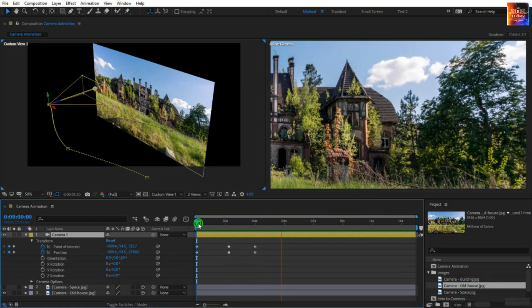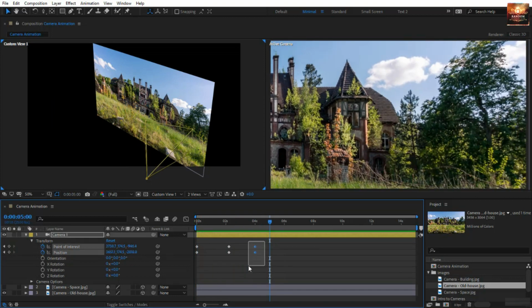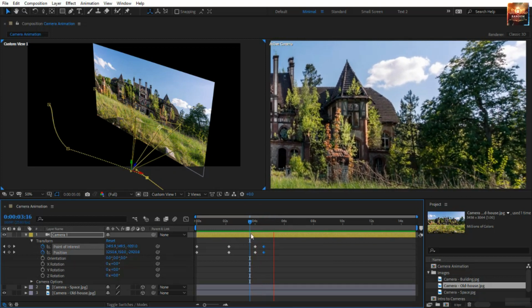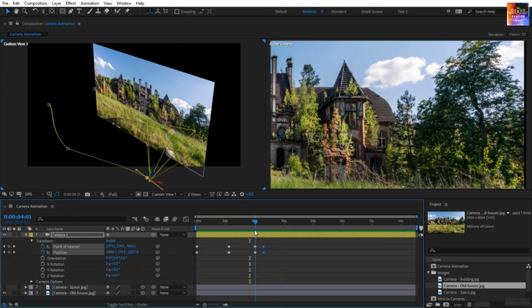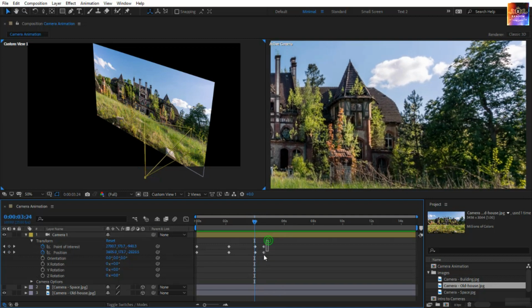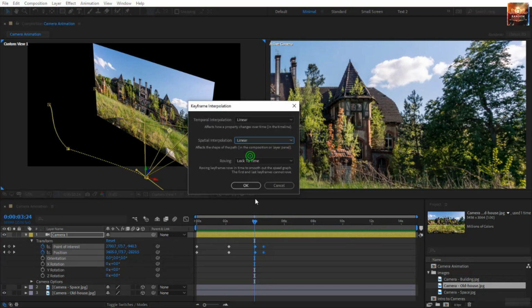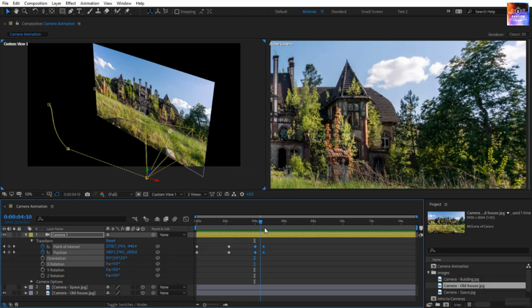Cool. When it arrives at the end here, I want to select these 2 keyframes. Control C, Control V. Keep it not for a second, a bit less. Okay, I think this is cool. So you notice also there is another jump. This is also because of the interpolation. So I'll take this keyframe, right click on one of them and go to keyframe interpolation and put it to linear. Click OK. Here you are. You have now a nice animation that's stable over here.